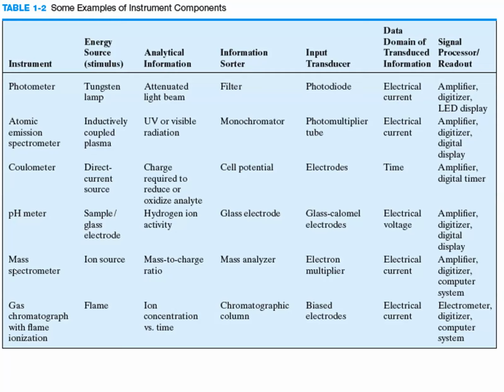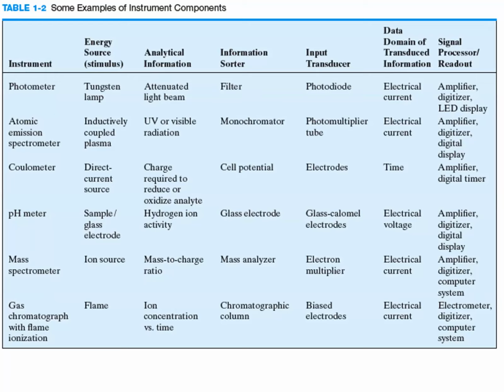Now, let's talk about the mass spectrometer. In a mass spectrometer, really you are measuring the mass to charge ratio of your analyte. That's the analytical signal. Now, the image source in a mass spectrometer is the ion source. You must have an ion source that's going to ionize. Usually it's the filament which provides electrons to ionize your analyte. So the analytical information we get is the mass to charge ratio.